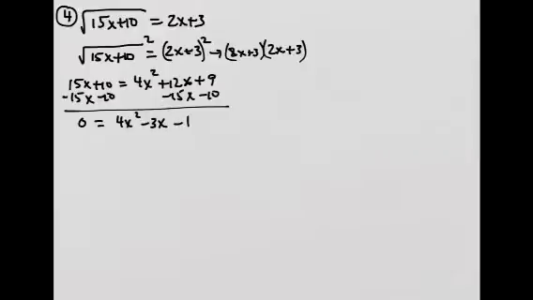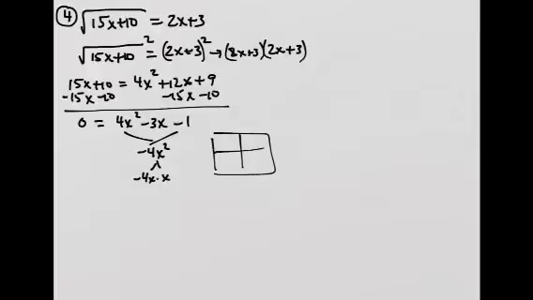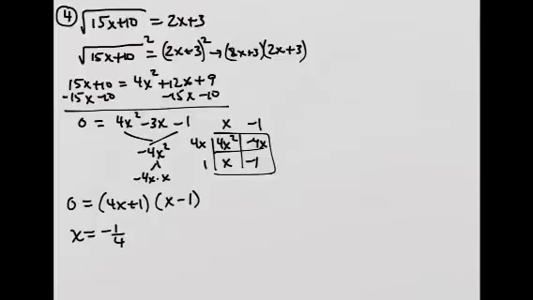And so when you factor this, we need factors of negative 4x squared that add up to negative 3x. The factors that multiply to negative 4 but add up to negative 3 are negative 4x and x. So 4x squared, negative 4x, x, and negative 1. Greatest common factor, 4x. x, negative 1, 1, and it works. So 0 equals 4x plus 1 times x minus 1. That leaves us with x equals negative 1/4 for the first factor, or 1 for the second factor.